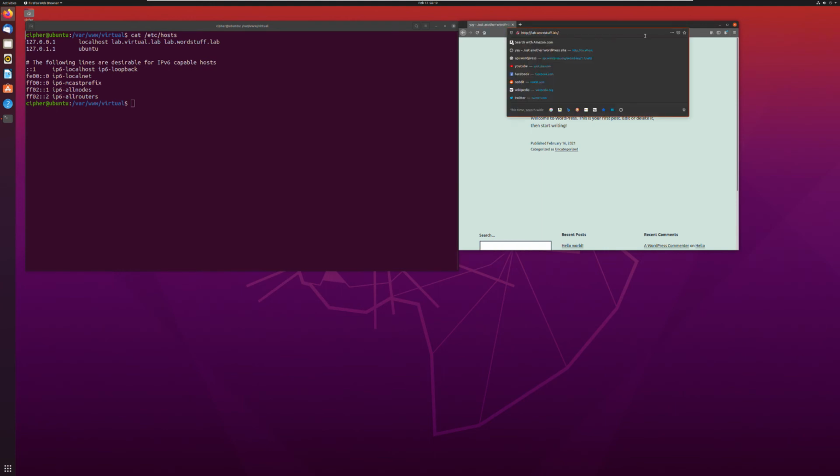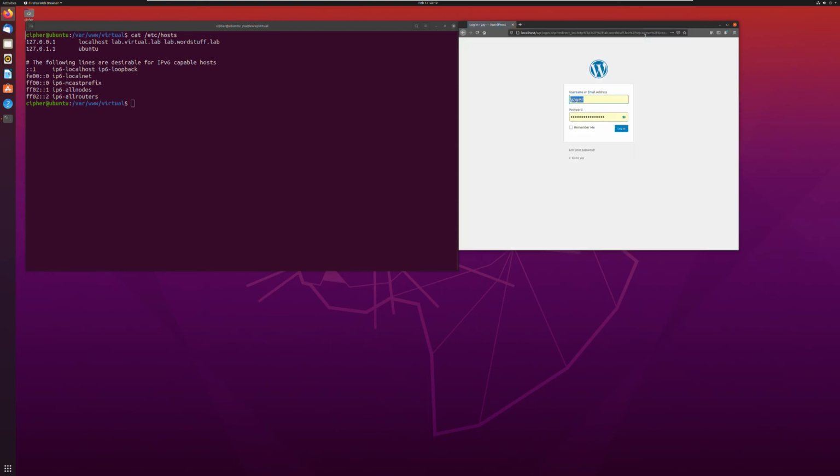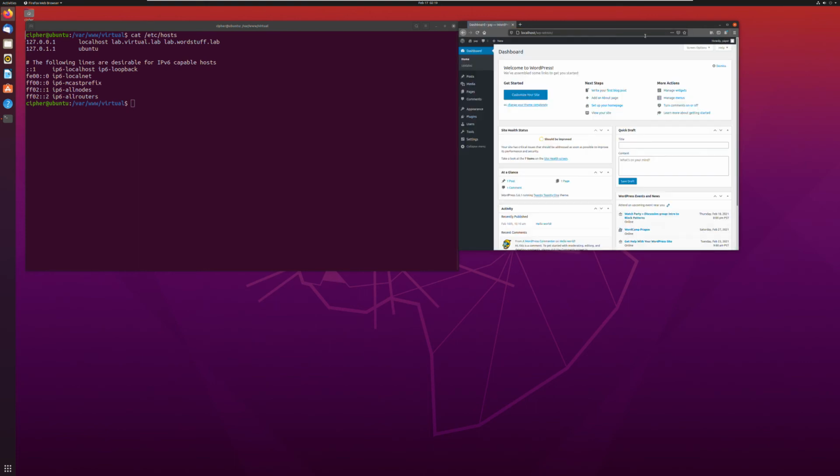So there you go. It's all pulled up and ready to go. And just to make sure everything's working correctly, we're going to go to the WP admin login. And as you can see, everything is pulling up just fine. This is what we were wanting to go for. We're now hosting multiple websites on one server. Both are using port 80.